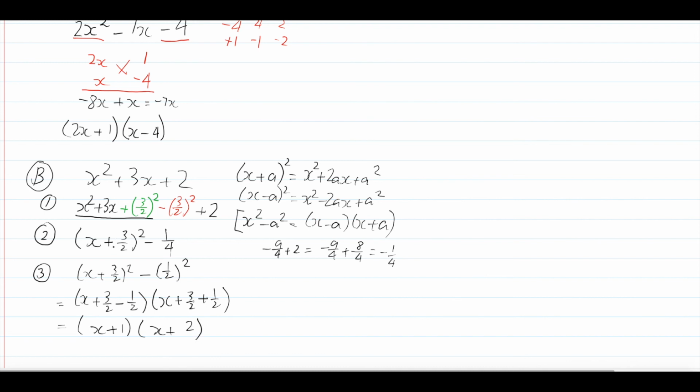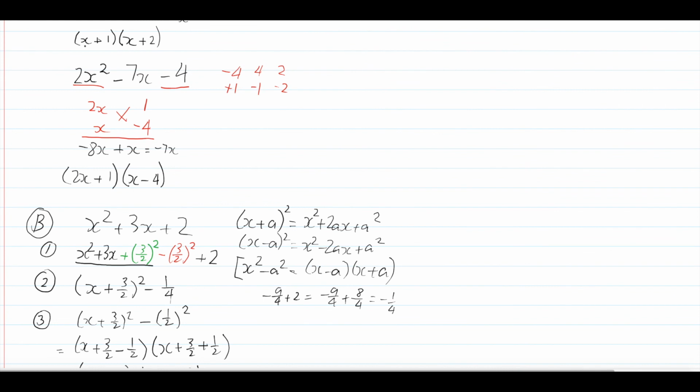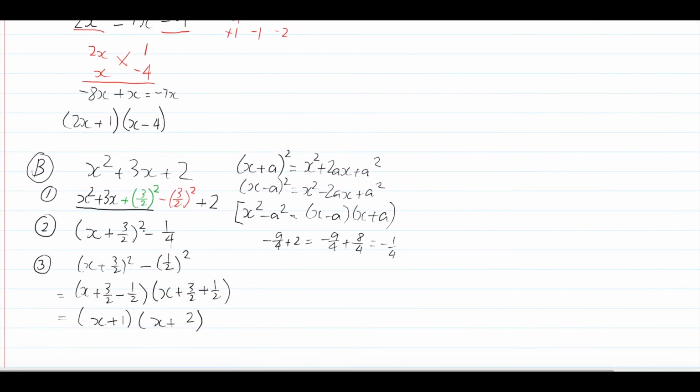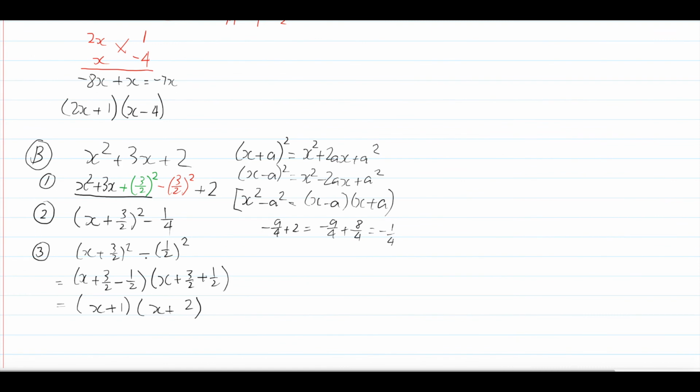So guys, there we go. That is how you use the complete the square technique, which you end up with the same answer, x plus 1, x plus 2, same as what you got for crisscross. So this technique, again, if your crisscross doesn't work, then you can apply this formula over here. And usually you will get something, okay? The only way that if you can't turn into linear factors, then essentially that quadratic expression can't be factorized into linear factors. You can't do anything with it. So that's pretty much it, okay?